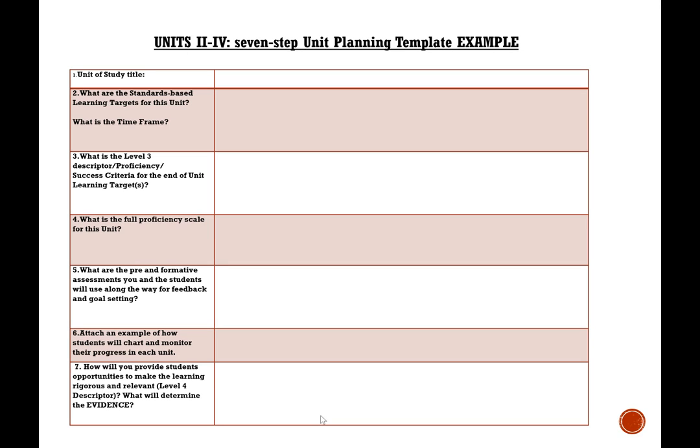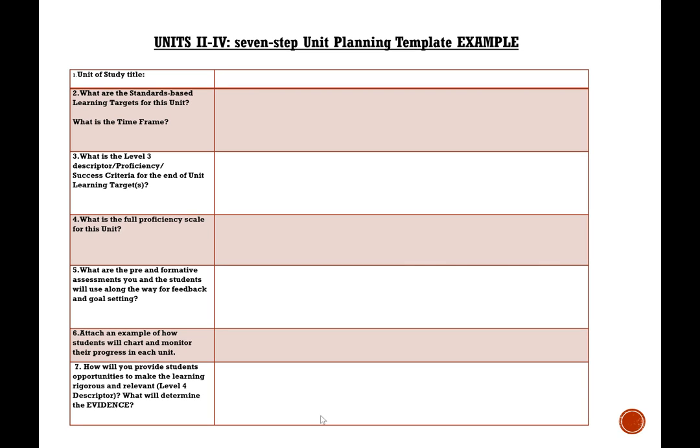Here's an example of the unit planning template provided as one of your handouts. Again, what is the title of your unit? What are the standards-based learning targets for that unit? The time frame, because remember, with guaranteed and viable, you want to be able to have the time to teach those main targets.